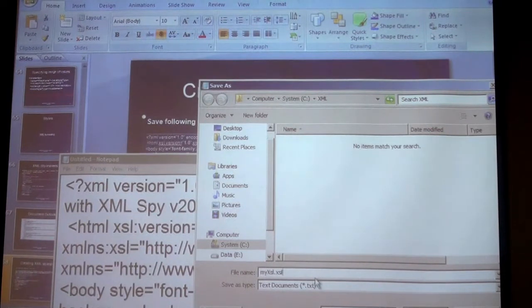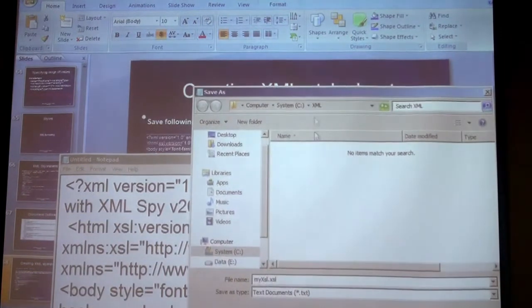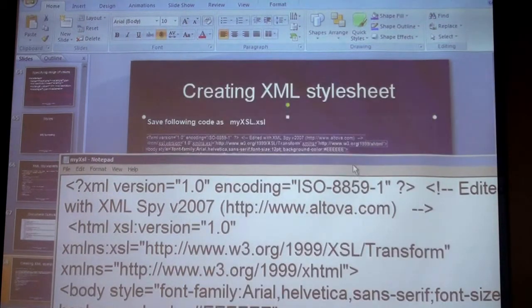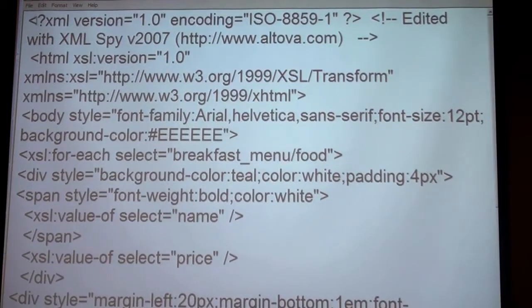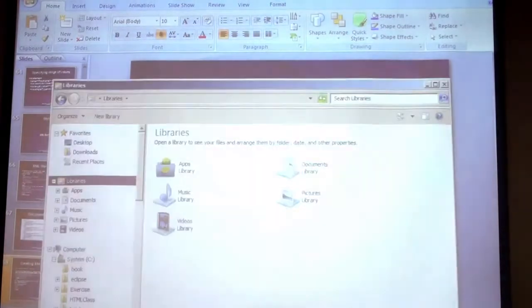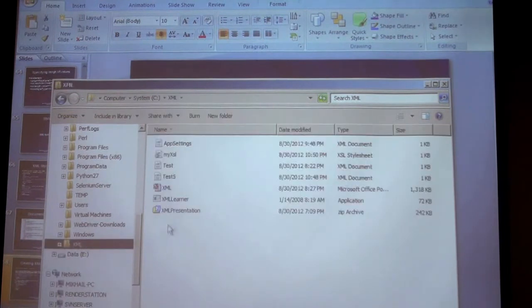After that, just make sure that this is the very first character. I should be able to double click this document, myxsl.xsl, and it will show like this. No data, it is basically style.